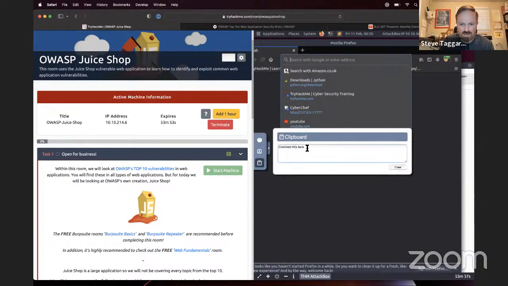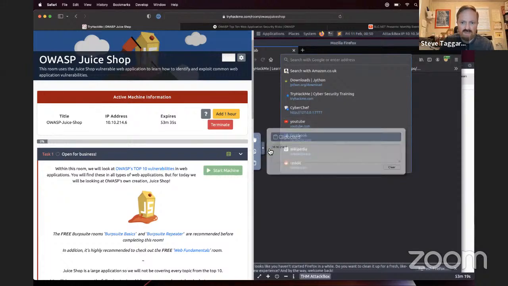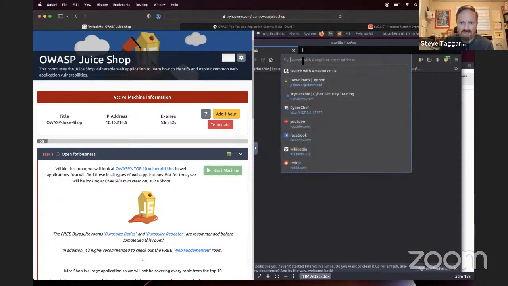And then it says comment this item. That's not what I expected. Okay, you can paste from your operating system, paste that into the clipboard. So now that means this is in the clipboard for our in-browser machine, our attack box.